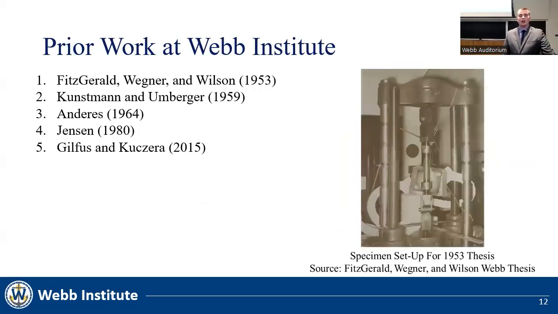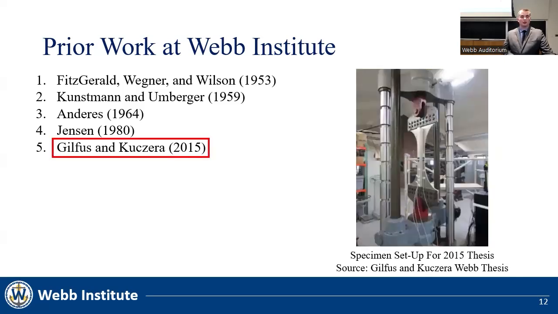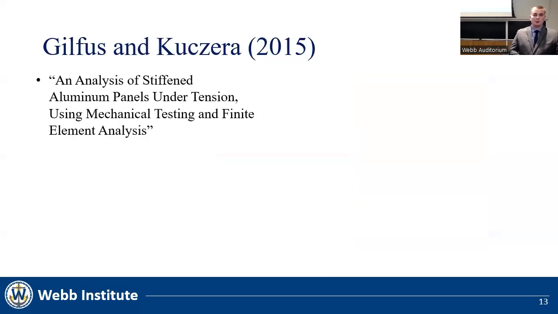Switching gears, let's now talk about the prior work done at Webb. We are the sixth thesis to use the structural test bed, a Southwark Emery universal testing machine. Taking a step back, in the nearly 70 years that Webb has had the test bed, shown on the right, there have only been 5, now 6 theses to use it. Even with its age, it has remained operational. However, that is not to say there weren't some experimental difficulties. The 2015 thesis, the most recent work, is the basis for our work, so let's see what they did.